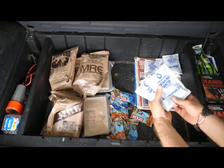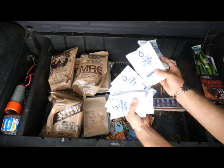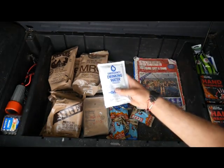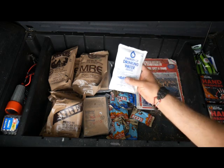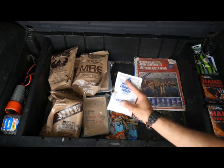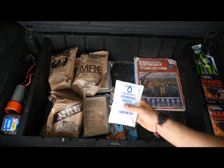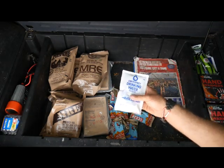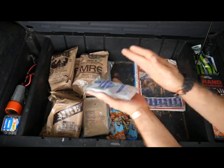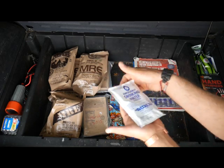And then I've got these Datrex Emergency Drinking Water pouches — I've got eight of them. I got these at the Army Barracks store near me. I resisted buying them for a long time — every time I went in the store I looked at them and felt silly. But here's the reason why they're good to carry: I've got water bottles too, but in winter those bottles are going to be frozen solid and take a long time to thaw. These pouches are small and thin enough to stick inside my jacket against my body, and my body heat can thaw them out pretty quick compared to Poland Spring bottles. That's why I have them.